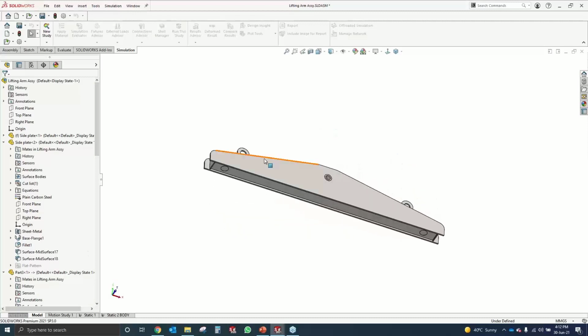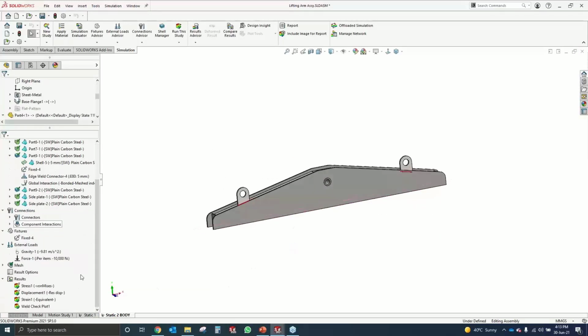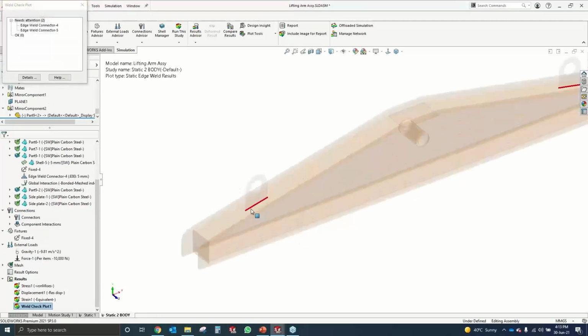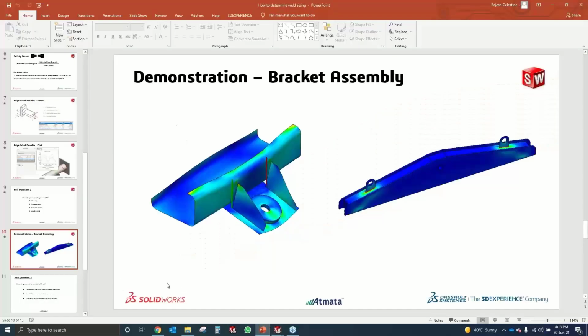I'm going to apply a load here, towards gravity, and I've done a study on this. You can see here I have a weld check plot where I can study the weld strength on these hooks. A very quick way to assess your welds.